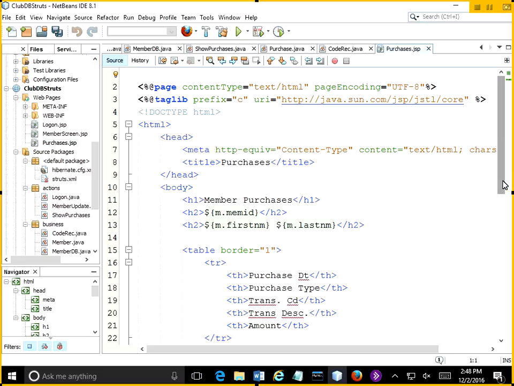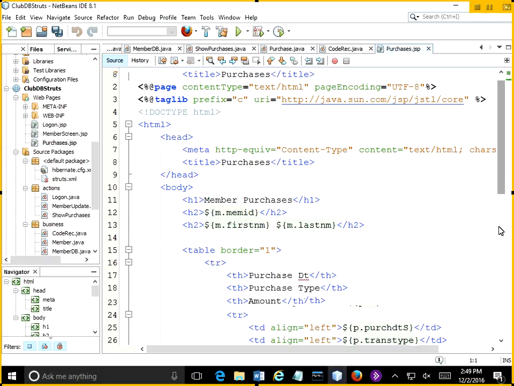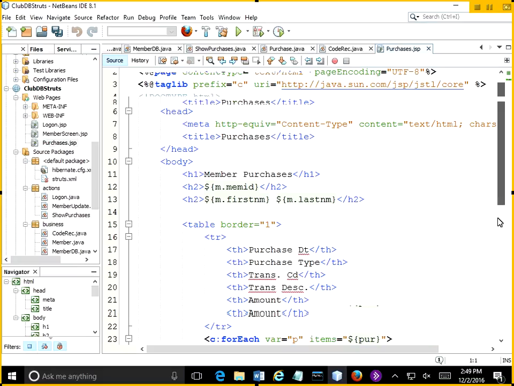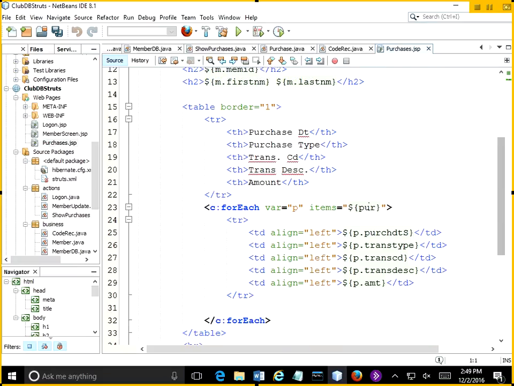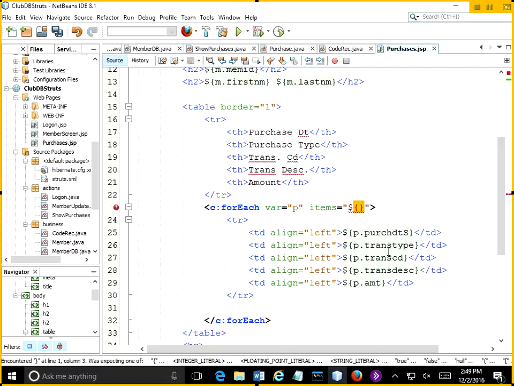Actually, for quick test purposes, we can probably go ahead and use the expression language as it exists because it's interchangeable with struts and even the JSTL tag library. It's just that the individual purchase records now come from, and we've got to get this one right. Let me look in my notes.